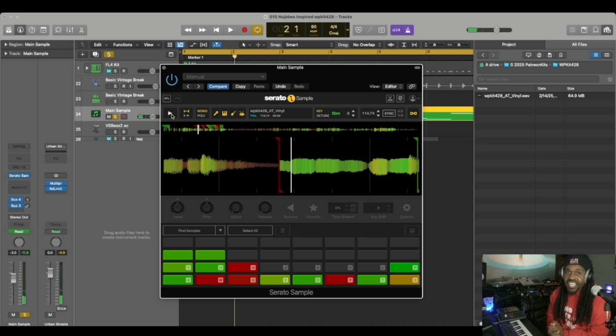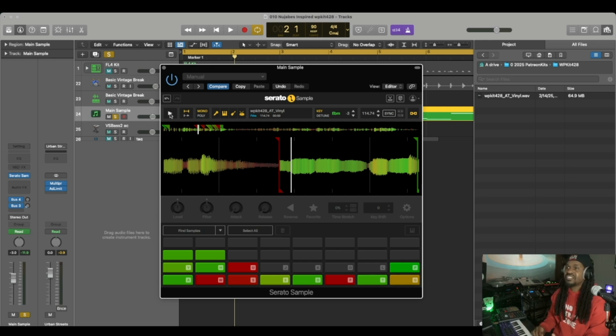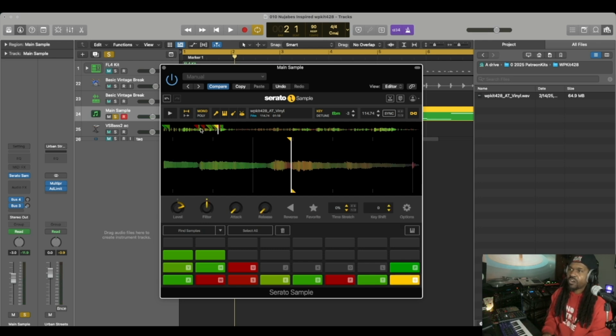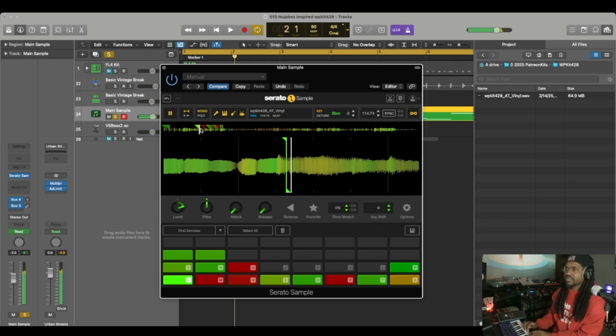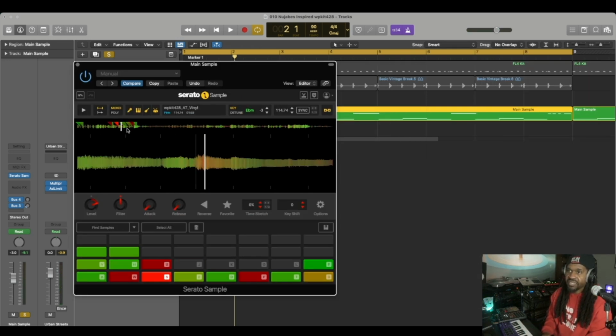And then the next element is manipulating the sample. So not just playing a loop, he's manipulating that joint. You know what I'm saying? Like, he's really remixing it. So he chops it. And so I came across these chops right here. I found quite a few chops, as you can see.